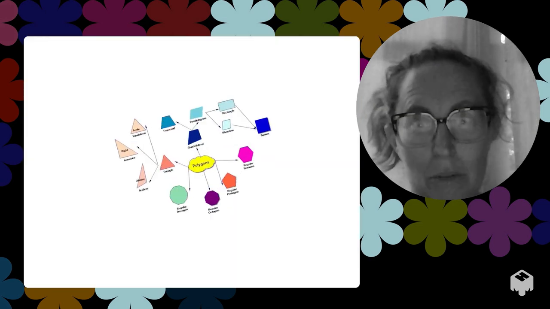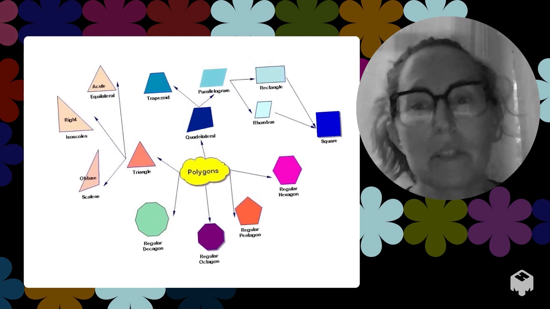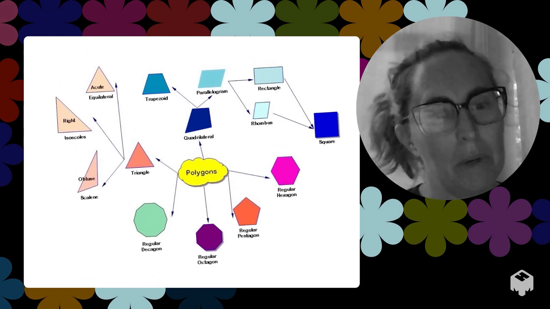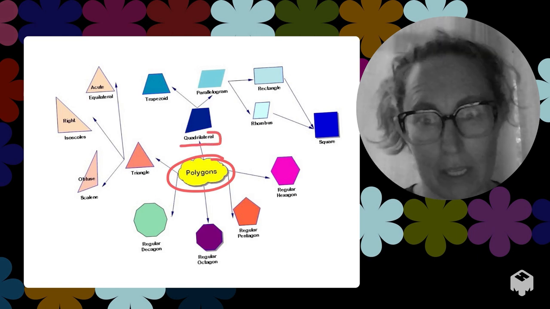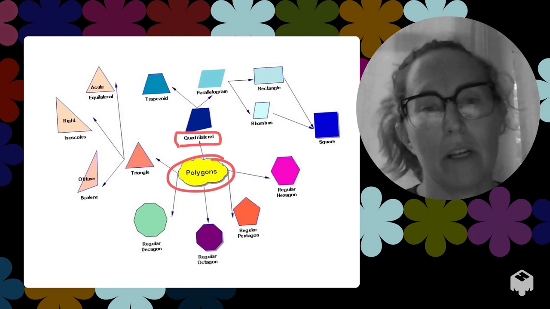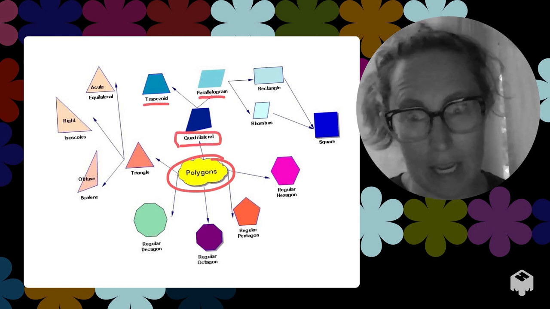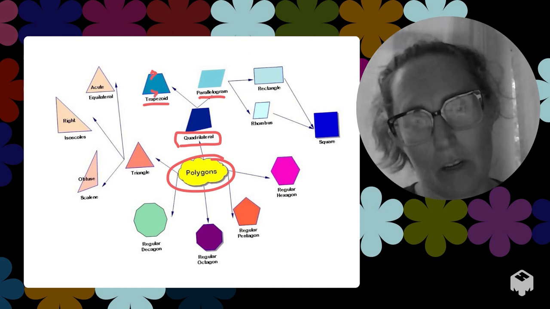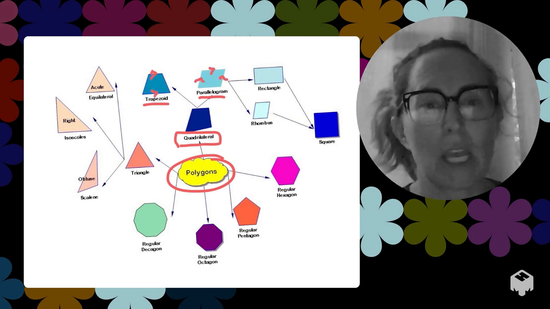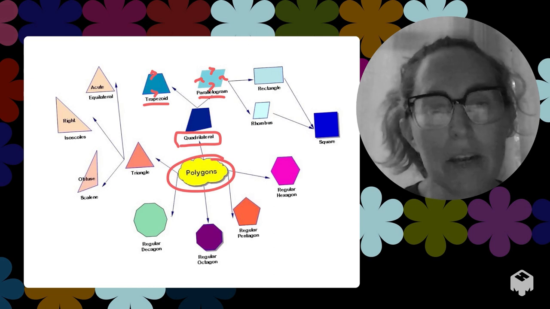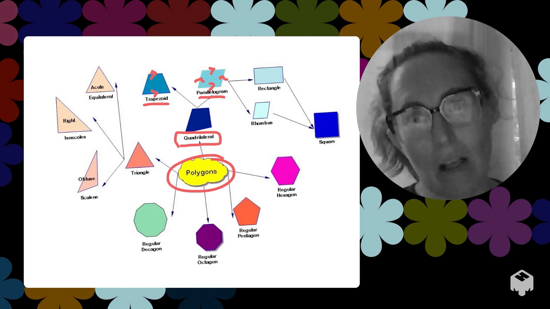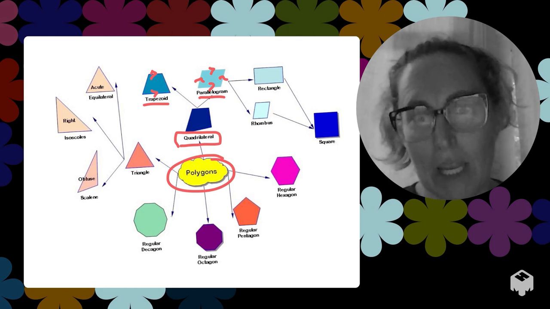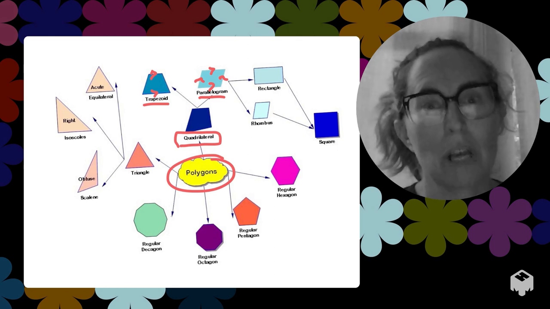We are going to be starting geometry, which is really exciting. I'm going to give you some cheat sheets to help refresh your memory about vocabulary, like all those different polygons. Remember, a polygon has to have straight sides and it has to be a closed figure. We'll distinguish the different types of quadrilaterals — for example, if you have two sets of parallel lines, it would be a parallelogram, and if you had only one set, it would be a trapezoid.